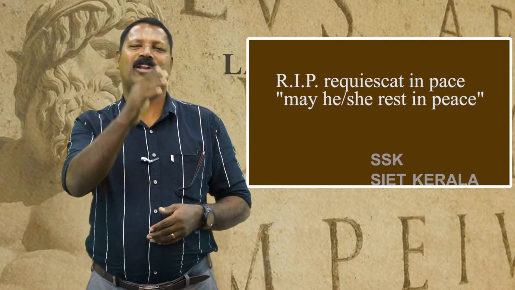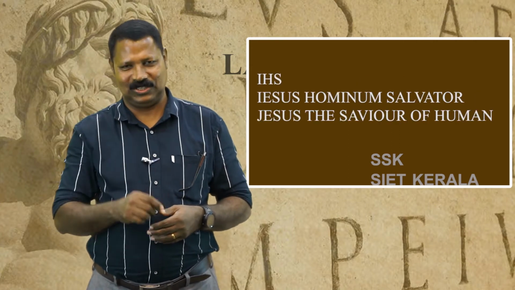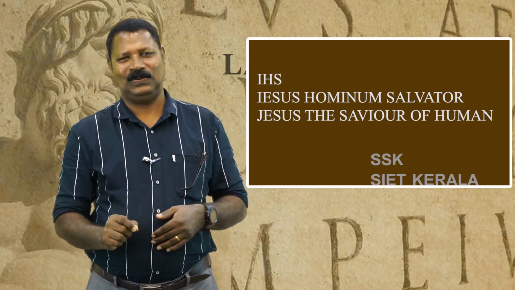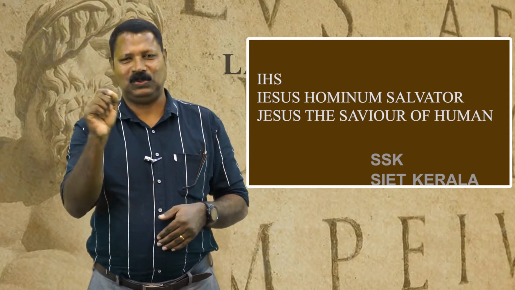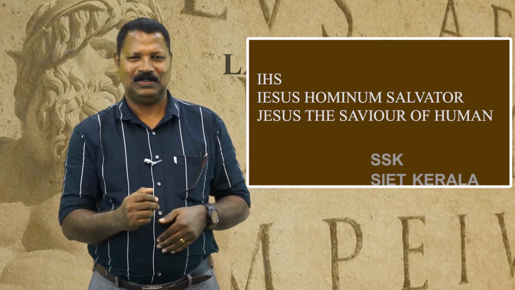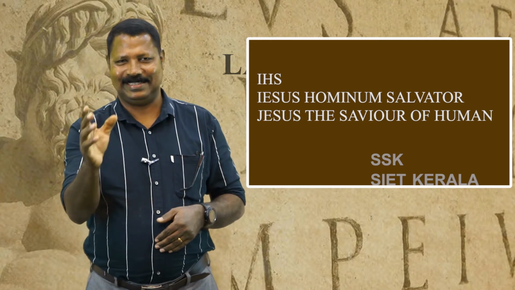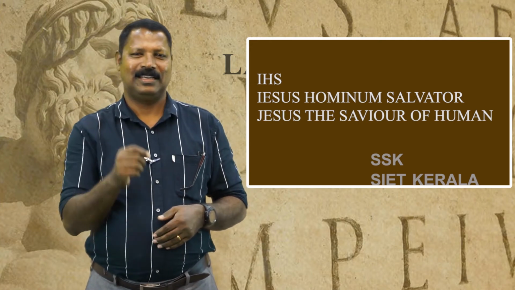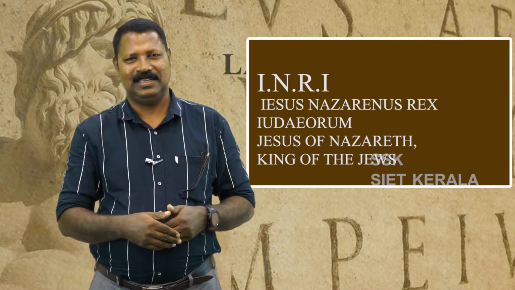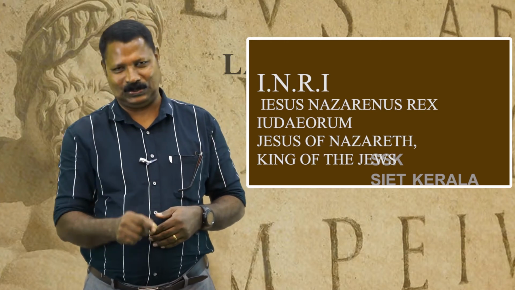And you might have noticed when you go to church, on the Holy Host, you can see IHS. What is the expansion of IHS? Jesus hominum salvator. Jesus means Jesus. Salvator, Savior. Hominum, of humans. Jesus is the Savior of humans. Likewise, INRI. These are all famous abbreviations. Jesus Nazarenus Rex Judaeorum. Jesus of Nazareth, King of the Jews.